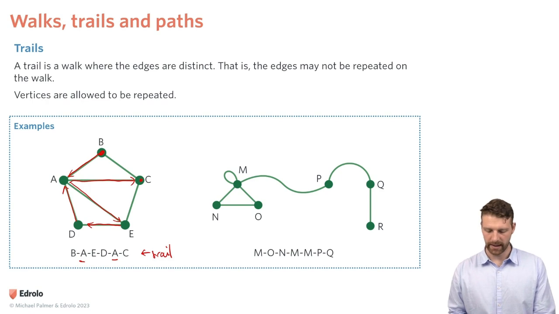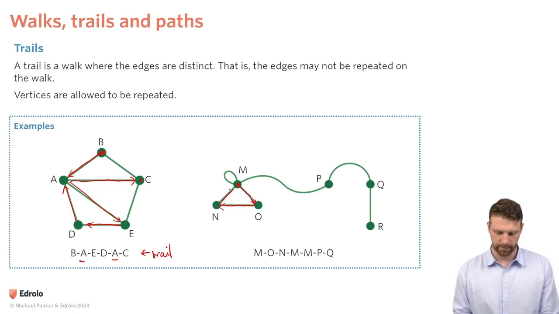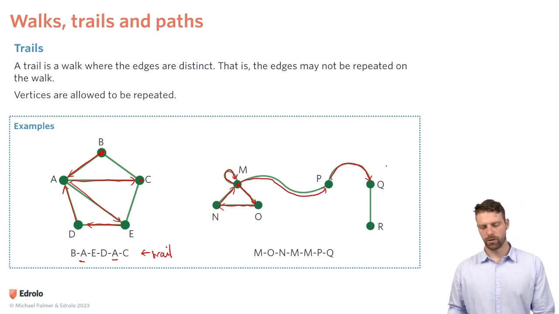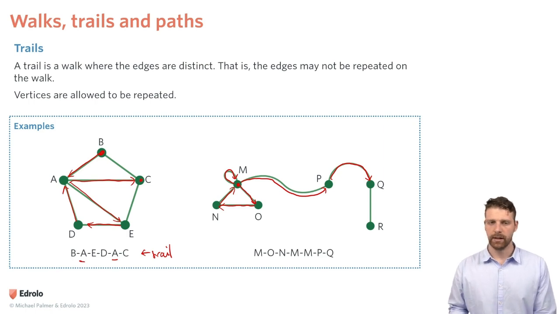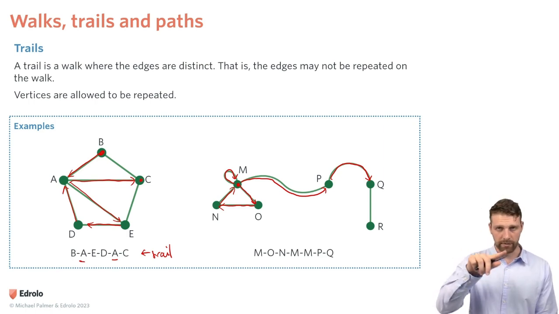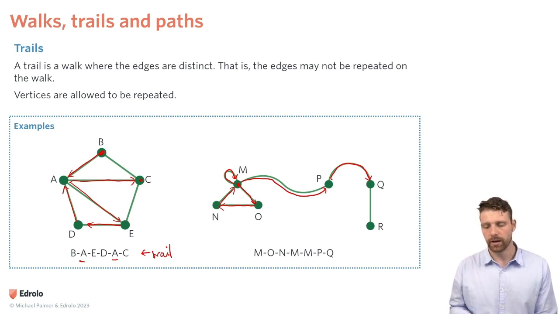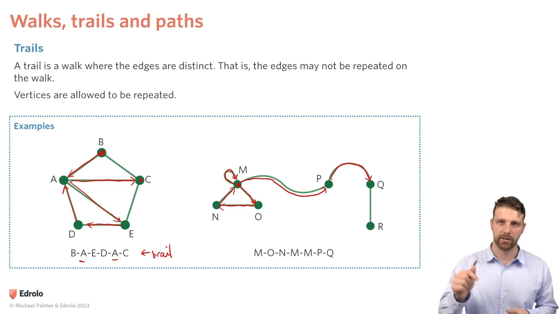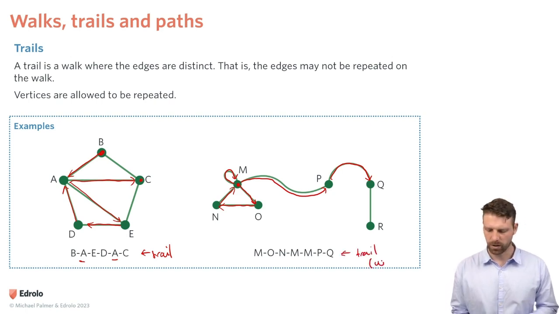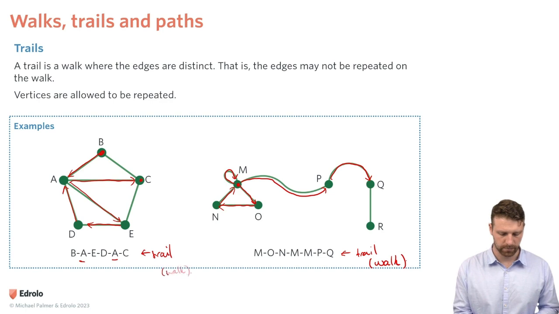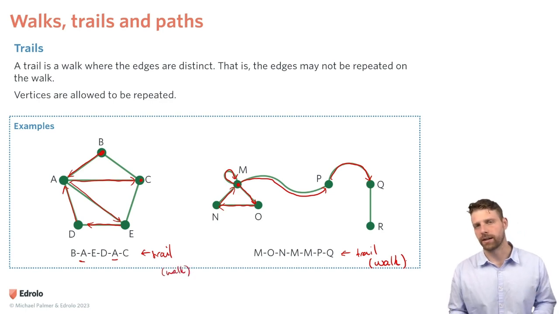Here's another one. We've got M, O, N, M, M, P, Q, which I think might be the same as before, but let's follow it along again. M to O to N to M to M to P to Q. Okay, and you might think, well, that's the same as before. How can it be a walk and a trail? That sequence of vertex to vertex travelling satisfies both definitions. It is a walk and it is also a trail. If I had to choose, I'd call it a trail because that most aptly describes that set of edge traversals. It is a trail. It's also a walk. And so is the other one. That's actually a walk as well. Pretty much everything's a walk, but they also satisfy that definition of trail.